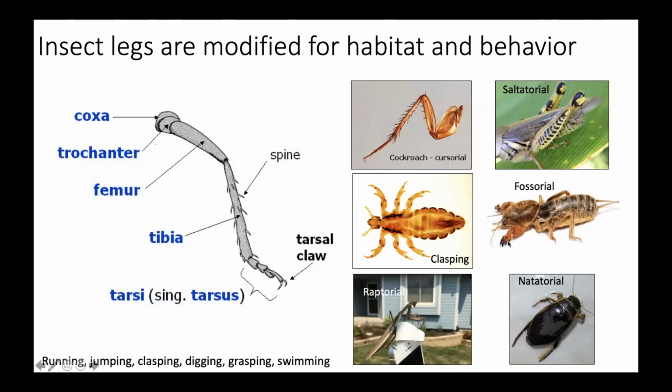Like here we've got the digging legs of a mole cricket, swimming legs of a diving beetle, and raptorial legs of ambush bugs and praying mantids. We can always tell crickets, grasshoppers and katydids by these long jumping legs. And then ones that we're not so fond of, like body lice and pubic lice, have grasping legs because they have to hold on to hair. And then a lot of our insects are fast, so they have to have running legs. If I could run like any insect, it would be like a roach. They've got great running legs.